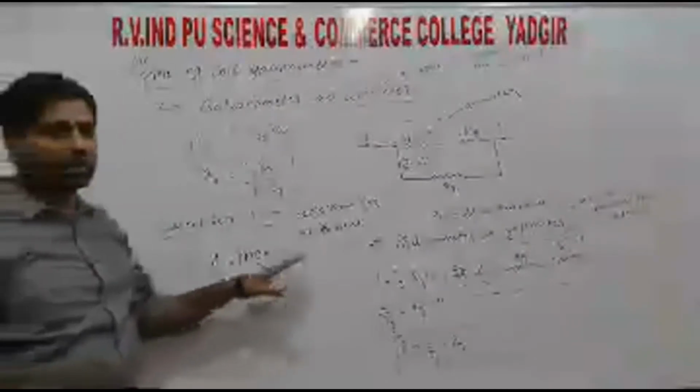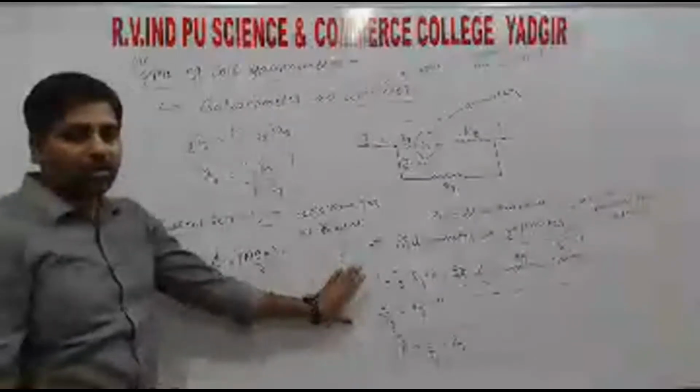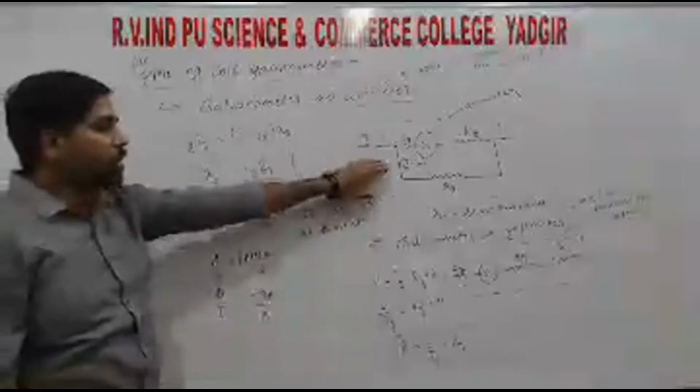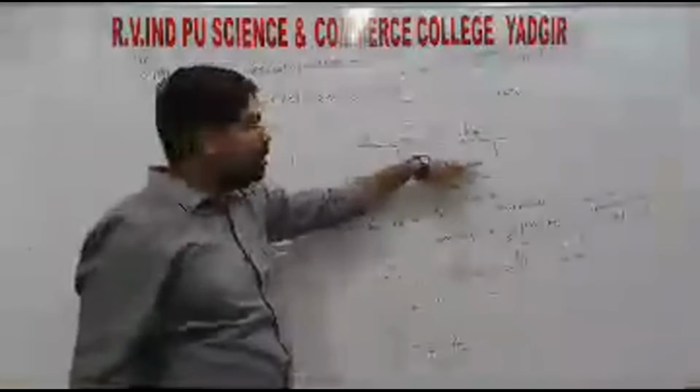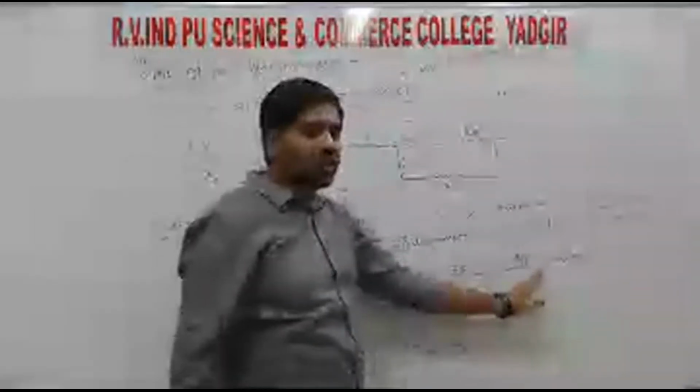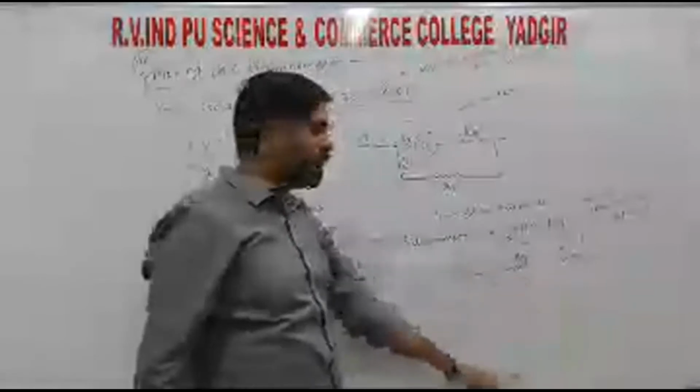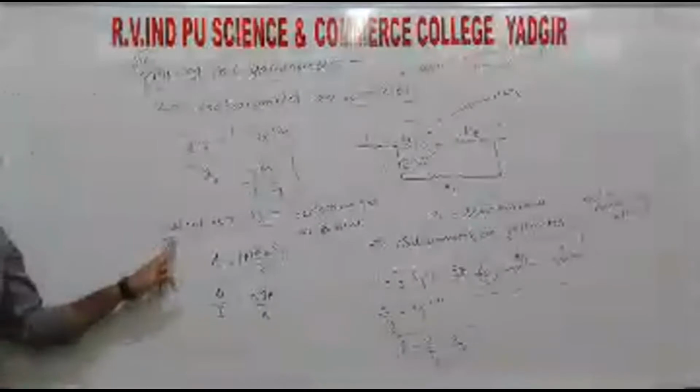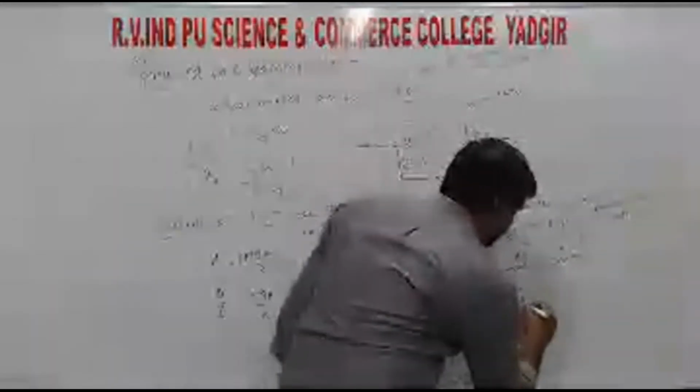So for 3 marks, one of the two will definitely come, right? Galvanometer into ammeter means a small resistance is connected in parallel with the galvanometer. For a voltmeter, a high resistance is connected in series with the galvanometer, right? So two relations. Again, here if current sensitivity came earlier, here comes voltage sensitivity.